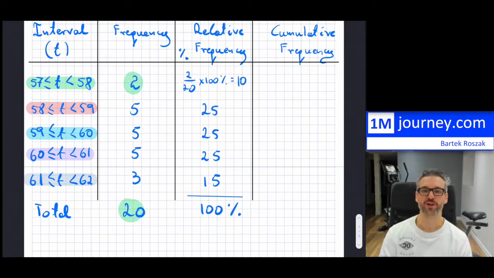All right, so there we have it. Now, of course, add it all up. Make sure it adds up to 100 there. So 25, 25, 25, 75, plus the 15 is 90, plus 10 is 100.